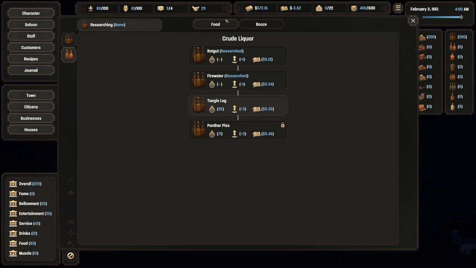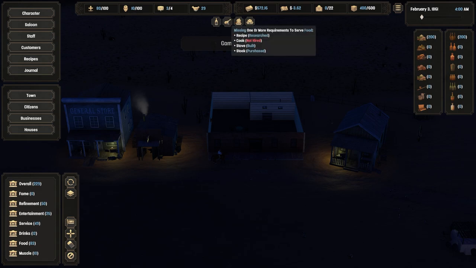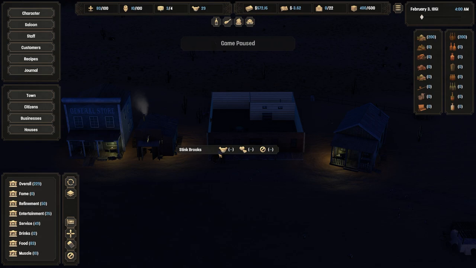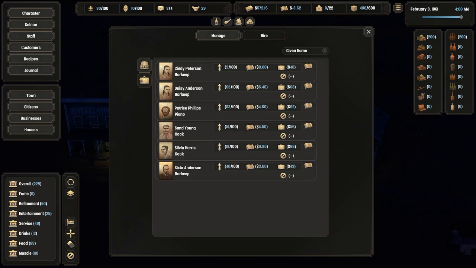Okay, we got fire water. That's cool. Let's get pemmican researched. What else have we got here? Yeah, we need to get a cook, and we need to get a barkeep. Can I hire some members of staff? We can literally only hire one local member of staff. That seems miserable.